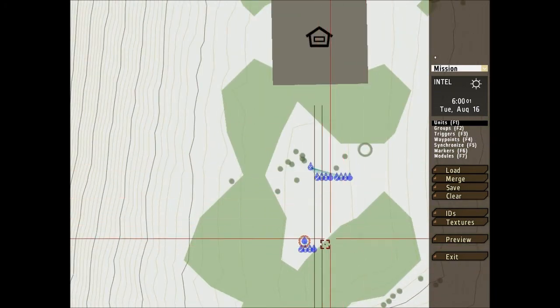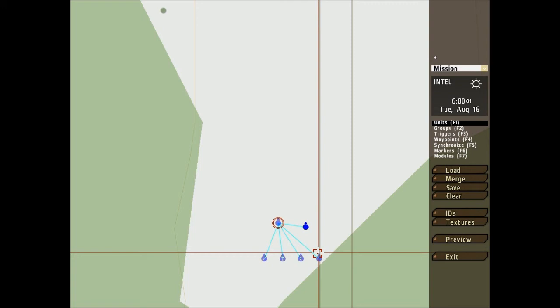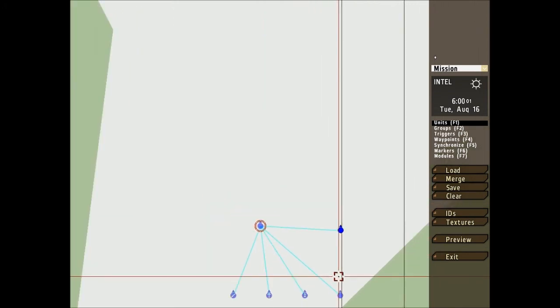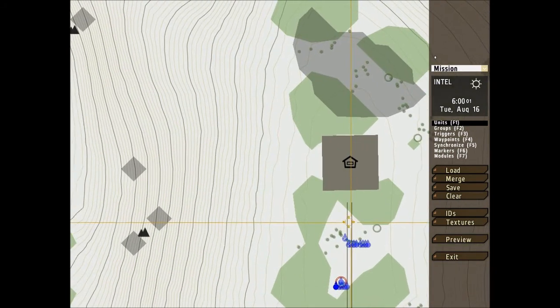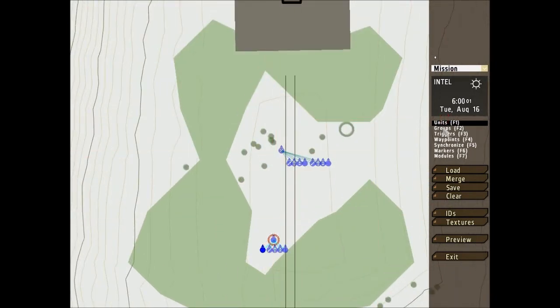Alright then. And one thing to point out, you can place down another unit close to a person, and it should automatically group them if they're on the same side. Now he'll also be in the group. Alright, there's that. Now, let's just move these guys back.